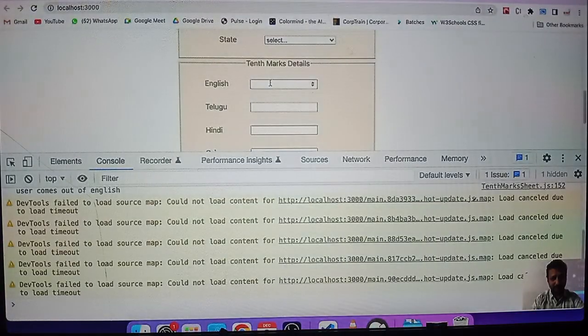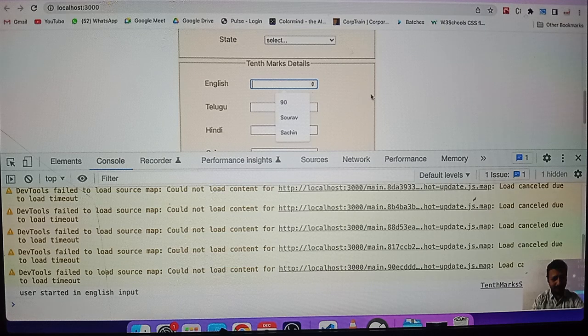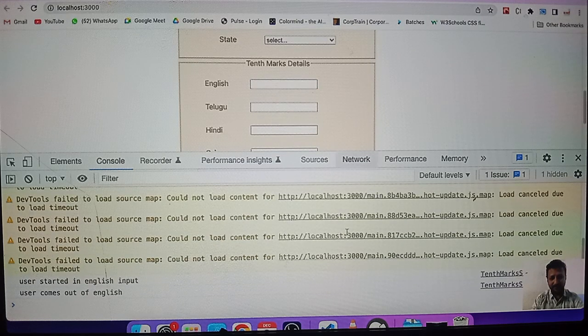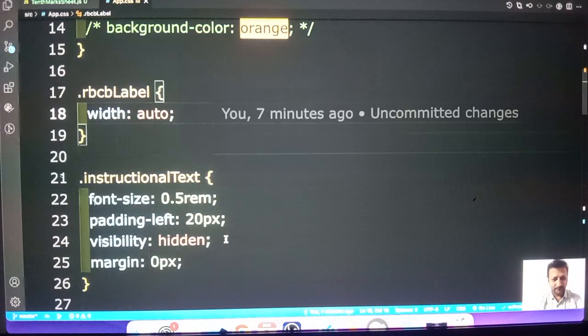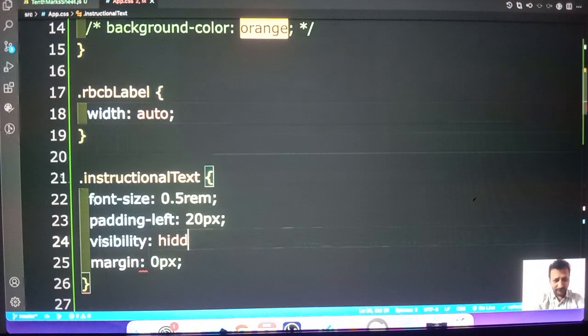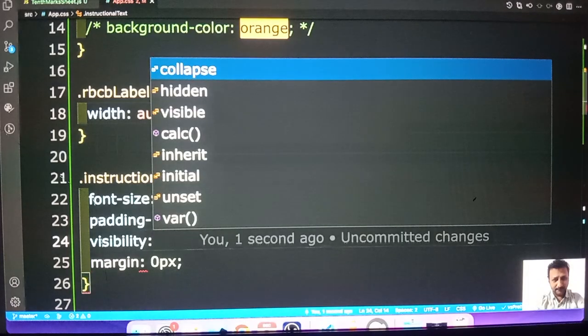I'm clicking on it. Hidden means gone. I have to check the other possible values. What are the possible values of it? Perfect. Visible.